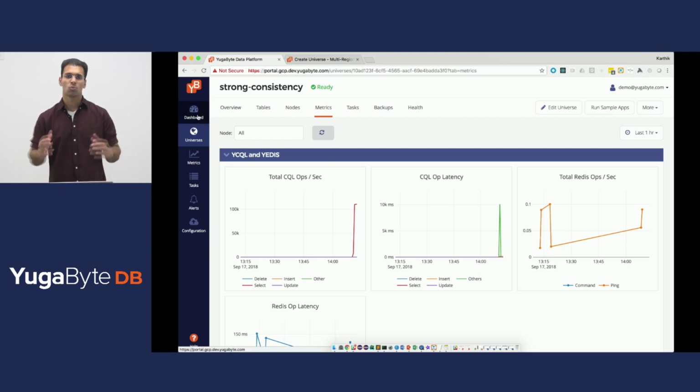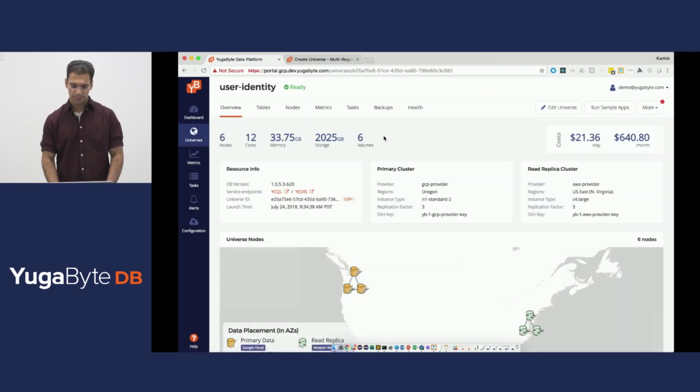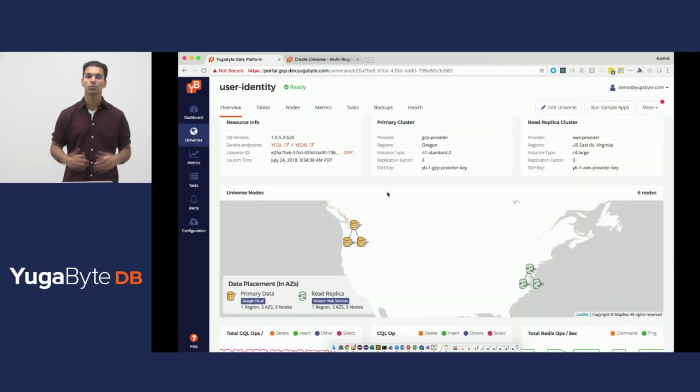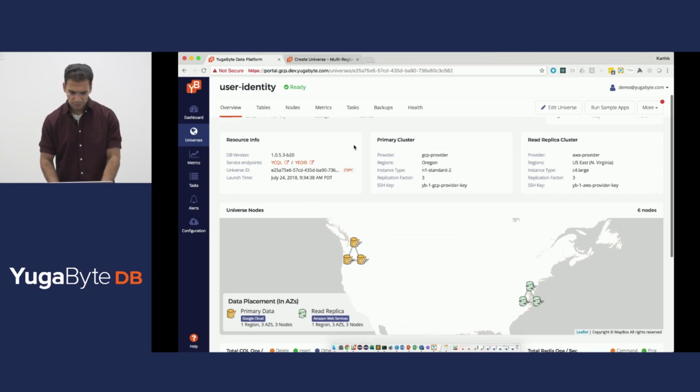Now, this was one of the two deployments. Instead of creating another database and working through it for another deployment, we're just going to pull up an example of the second deployment, which is equally easy to create. Here we have a 3-node cluster in US West running on Google Cloud, and a 3-node read replica with replication factor 3 running on the East Coast in AWS.